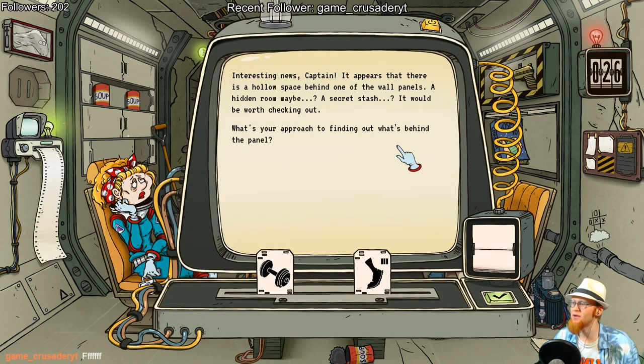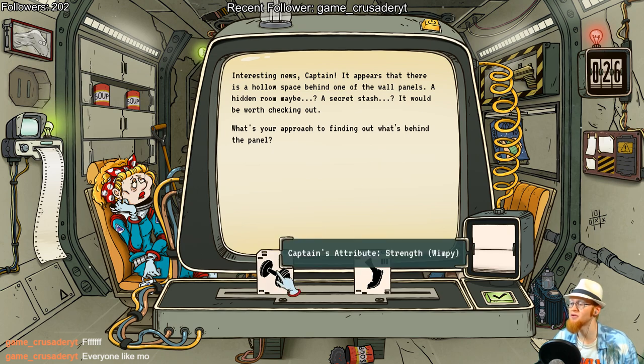Interesting news, Captain. It appears that there is a hollow space behind one of the wall panels. A hidden room, maybe? A secret stash? It would be worth checking out. What's your approach to find out what's behind this panel? Well, normally I'd say strength, but it's Captain's attribute.